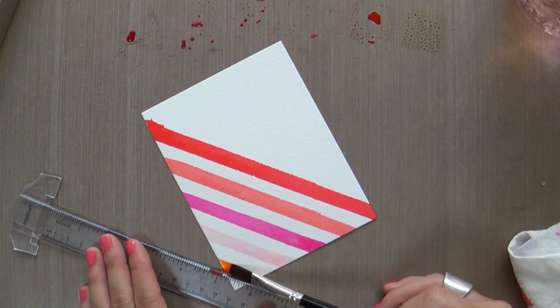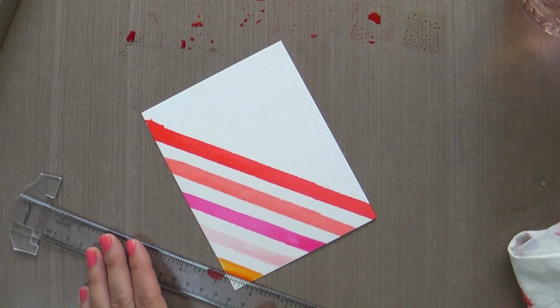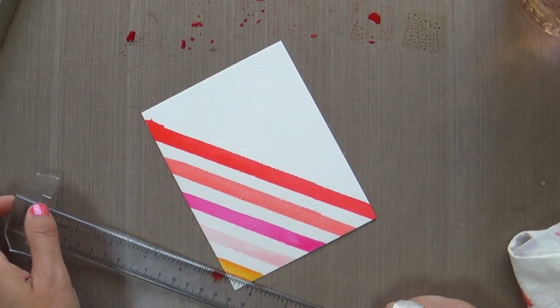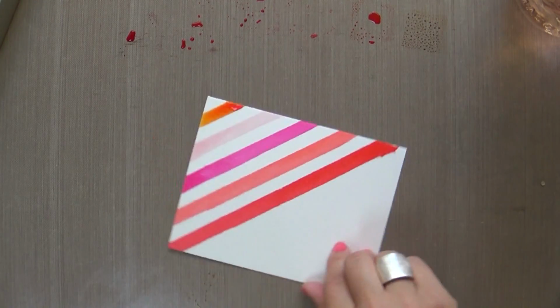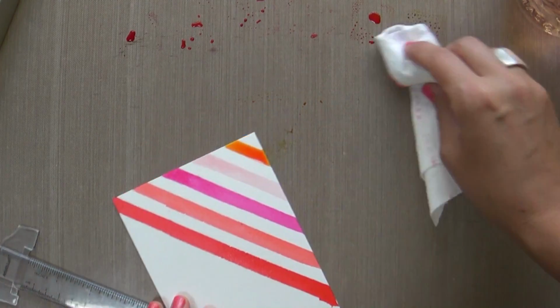I think the trick is to use just the right amount of water. You don't want it too wet, but you don't want it too dry. And you have to be very careful when you lift up that ruler that you don't smudge or smear the paint. You want to just keep it a nice sharp edge if you can.